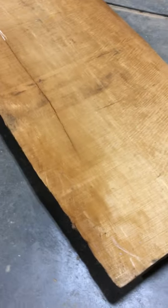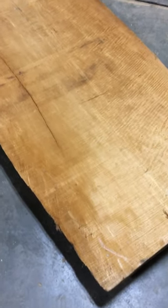This is a rough cut piece of wood right now. It's had no sanding. It has had a little bit of mineral spirits spritzed on it to bring the grain of the wood out. Somebody's going to have a beautiful table slab here when it's all finished up and ready to go.